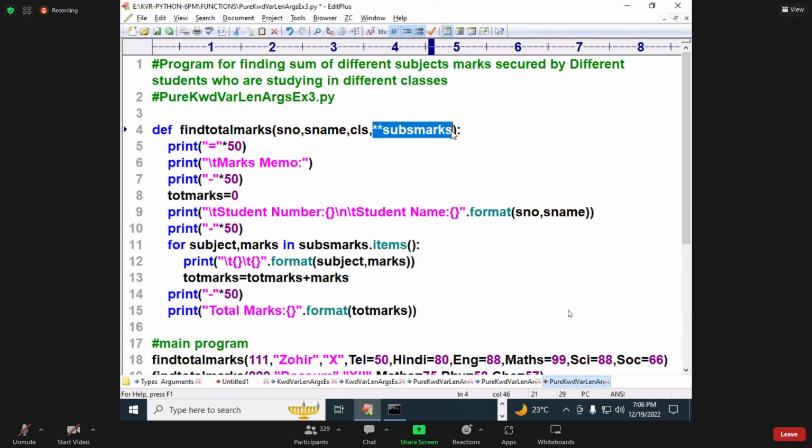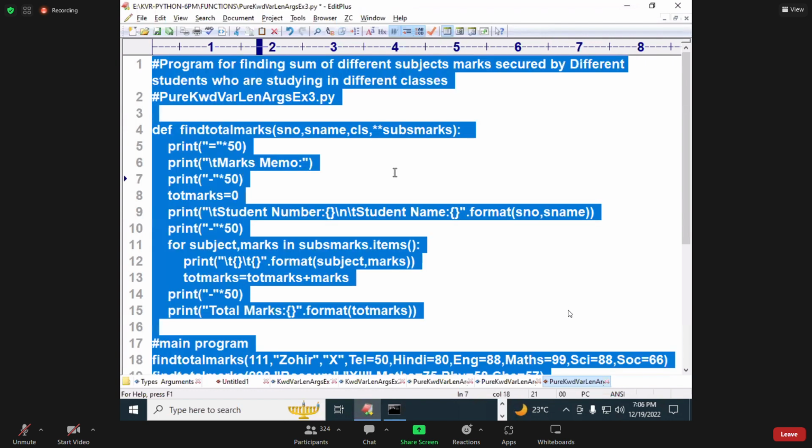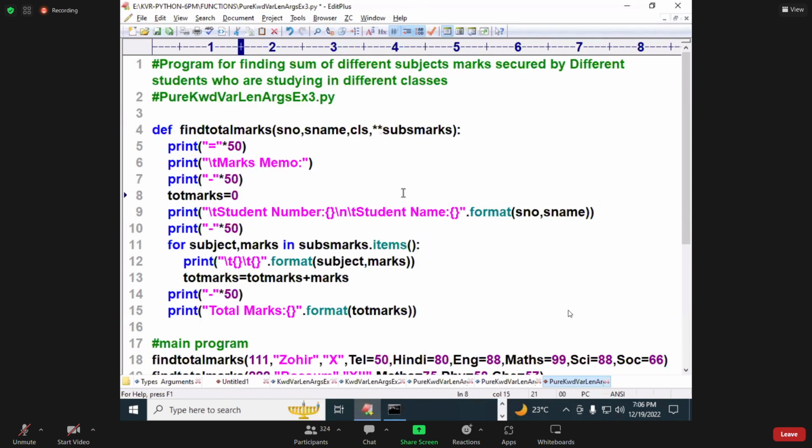Variable length argument is used last. Default argument also, where? Last. In default and variable length, which one is first? Variable. Last. Who are the competitors now? Variable length and default to be decided. Who is the first? Positional. Next, variable length.